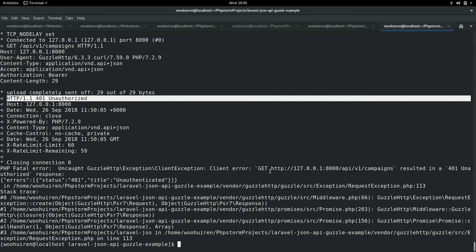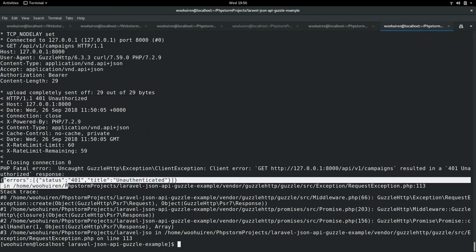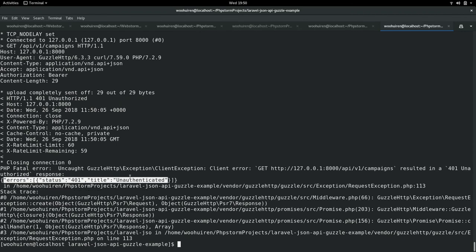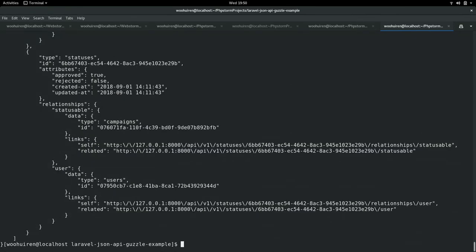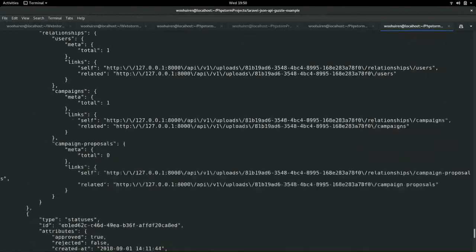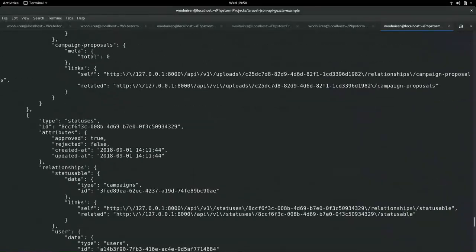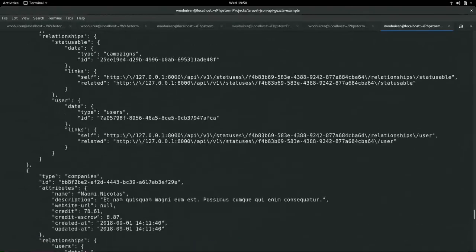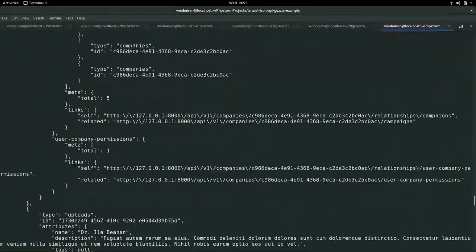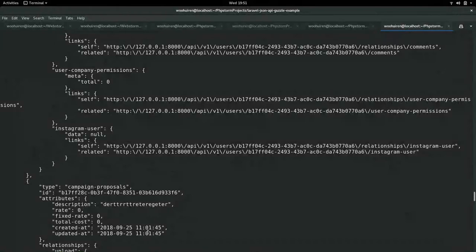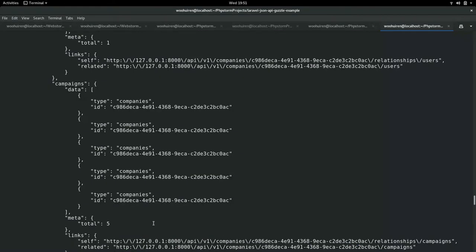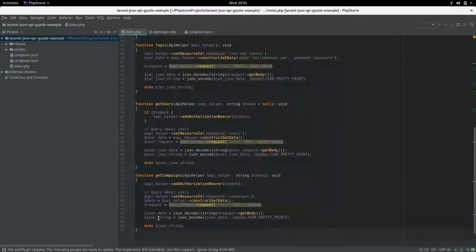So it says, yada, yada, and then you can see the error that's passed back to me, 401 unauthenticated. So I know that yes, I need to log in to be able to view this campaign. So let me just log in by passing in my token. Very simple, right? So intuitive, so smart. I'm a genius. I compliment myself all the time. So you have all this included data, campaigns and stuff. This is a very simple example of me making use of JSON design.